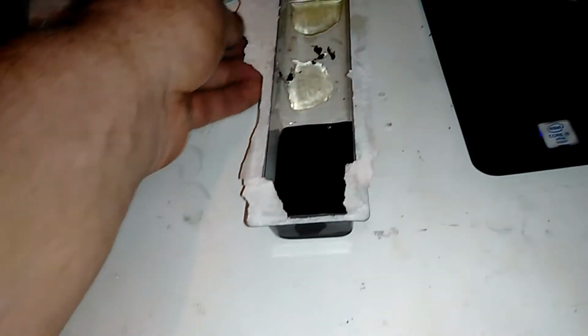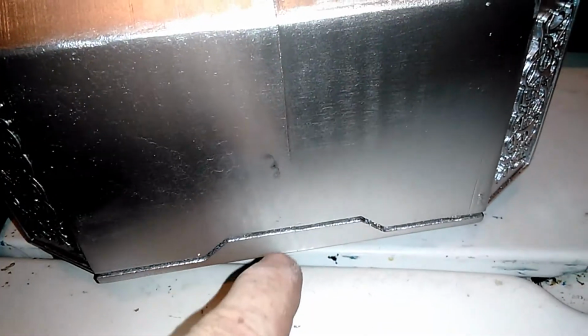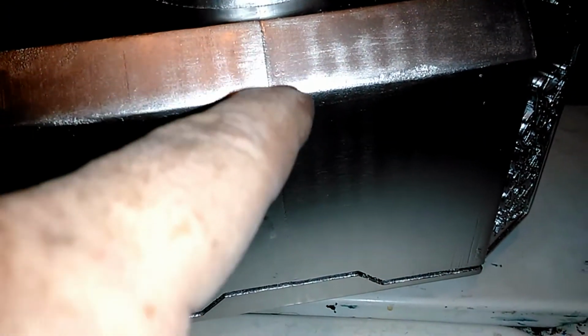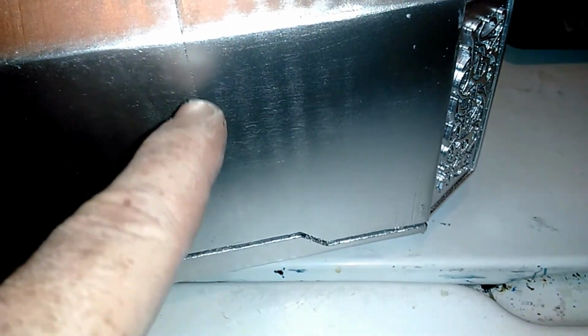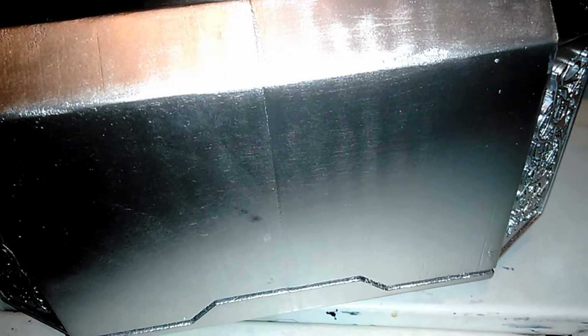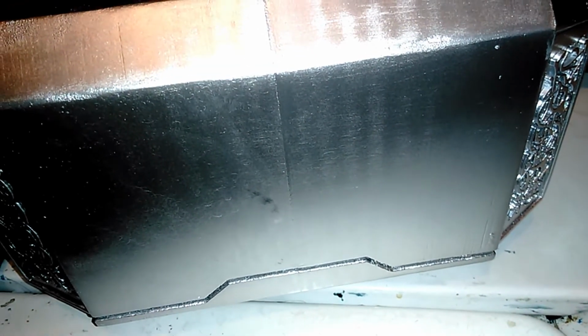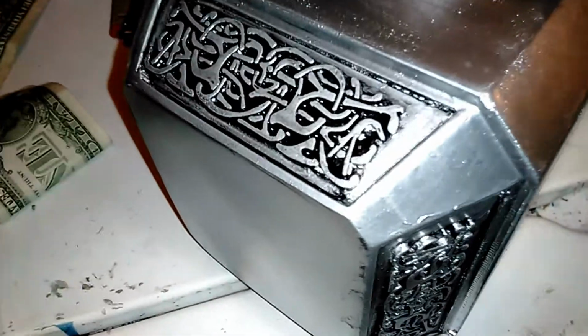Me and Braden are planning on molding this. Man, I did everything. I used Bondo. I used all sorts of stuff, and it still has that line. I used the plastic wood filler. I used Bondo. In fact, if I were to take this all the way down, you would literally see Bondo over this and not even see the line. So I don't see how that line is still there. It's on both sides. I just don't get it. I really don't. I can't get rid of it. So I'm just saying screw it. You know, I'm pushing forward.